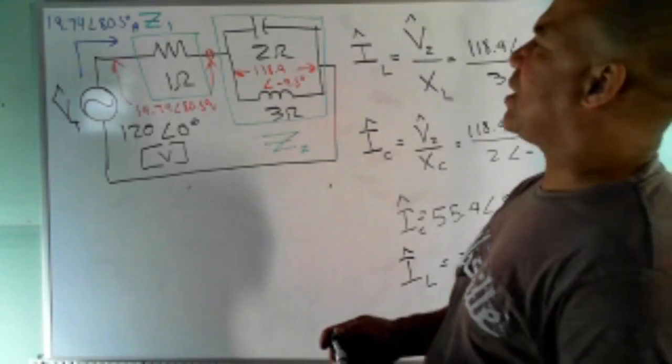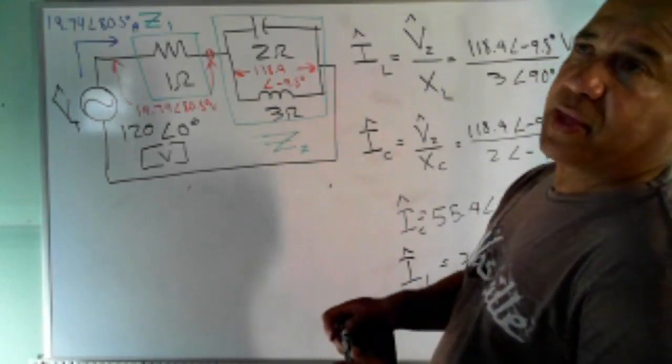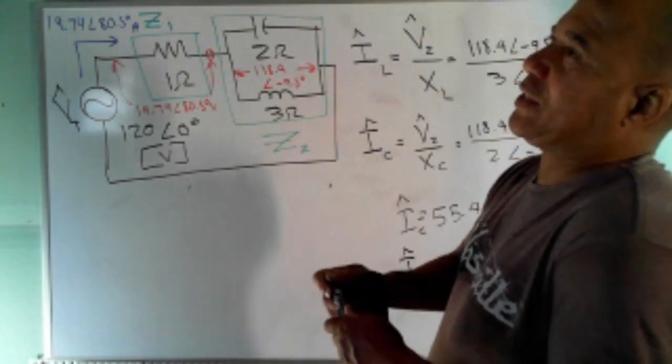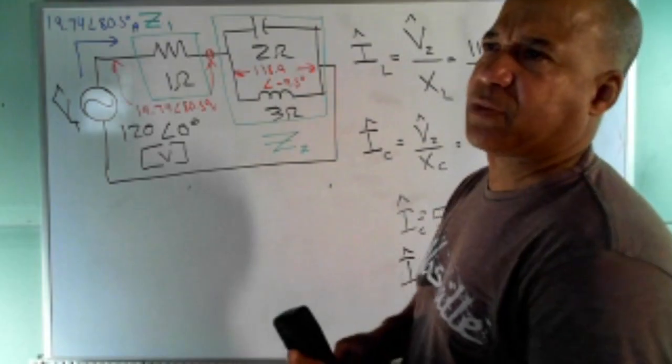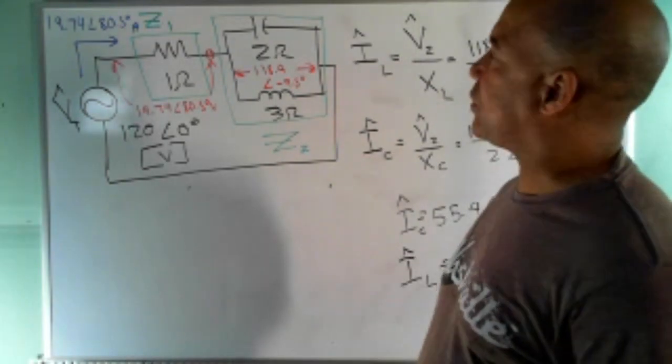This comes from a book that I used in college called Boylestad, which to me is the best book ever written on circuit analysis. The problem is they keep coming out with new editions, but Boylestad has been dead for decades. So I don't know how he keeps writing these new books, but some kind of way he does.